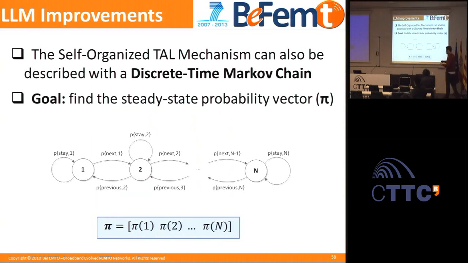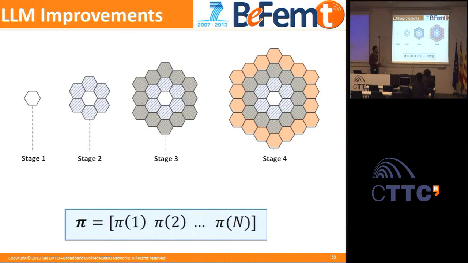How do we characterize this? Well, go back to the discrete time Markov chain concept. We define a new one where here we have these stages now. Remember, these stages are grow and shrink. These are the states here. And the transitions are basically the probability of changing from stage 1 to stage 2, going back to stage 1, going to stage 3, and so on. From this discrete time Markov chain that somehow captures the complexity of the self-organized tracking area list mechanism, we extract the state distribution probabilities. And now we can say that, for example, for stage 2, we know what the probability is. And therefore, we can characterize all this complexity in terms of numbers, which is what we want, because that's going to be what we feed into our cost function in order to see how well it performs.